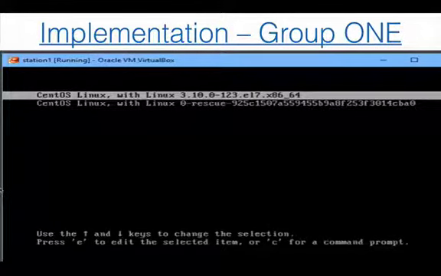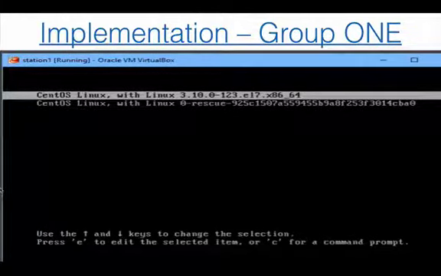The first item on our list is to reset the root user password to centos, all in lowercase letters, in order to be able to log into the system. Here is what I'm going to do. I've already started the virtual machine by resetting it from the VirtualBox console and have halted the auto boot process by pressing a key as you see on the screen.